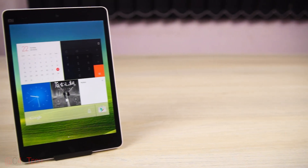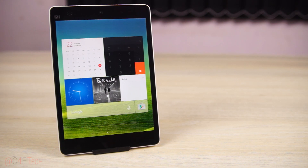This is what I had to say the last time I reviewed the Mi Pad: I'm going to cut Xiaomi some slack since this is their first tablet offering, and I'm going to hold on to the Mi Pad for a few more months. I believe Xiaomi will fix quite a few of these issues in that time and I will come back and do a second review then. And as promised, here's my second review. So have Xiaomi fixed the issues? Is this now a better product than it was when I last reviewed it about 8 months back, or has it aged badly? That's what we're going to find out in this video.